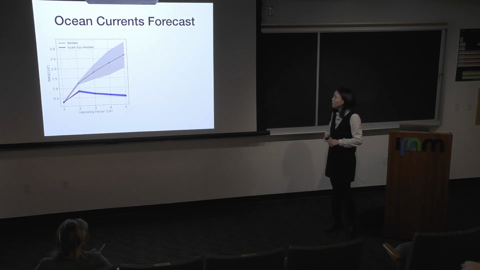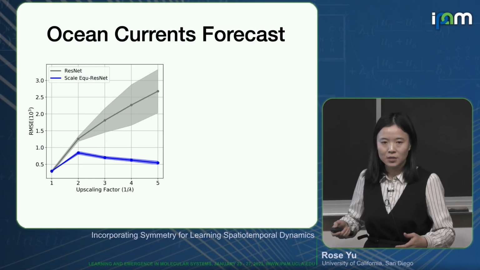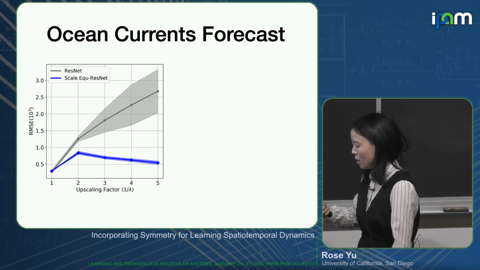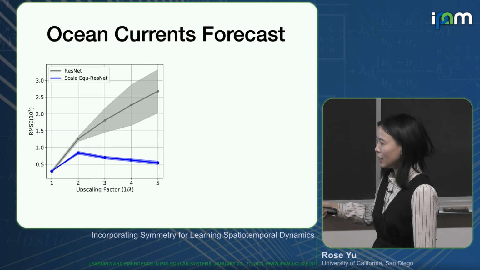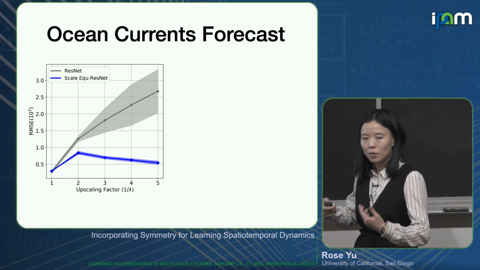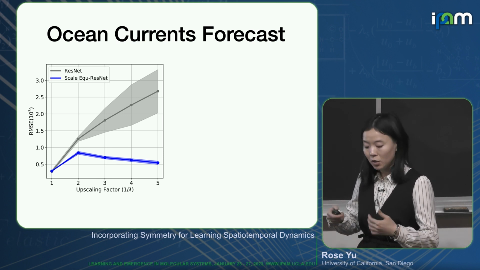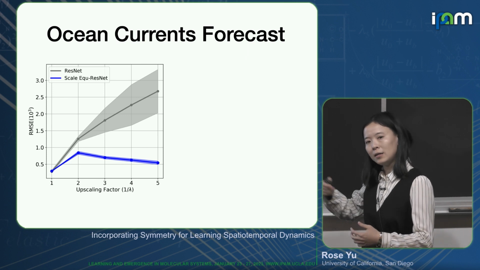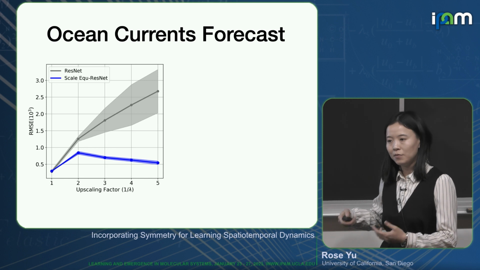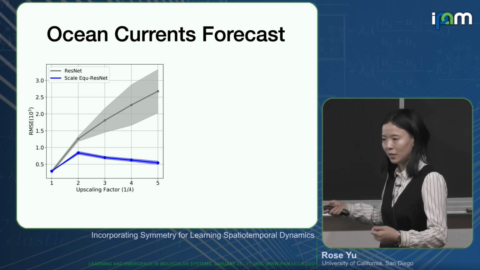Okay. All right. So then here I wanted to show how the symmetry can help generalization. Back to our original topic, right? We're doing a very simple experiment where we upscale the data by different factors from training to testing. In this case, we mimic the situation where we train on a particular scale of the turbulence, and then in testing we artificially upscale the test data by different factors. So this mimics the distribution shift that I talked about in the beginning.